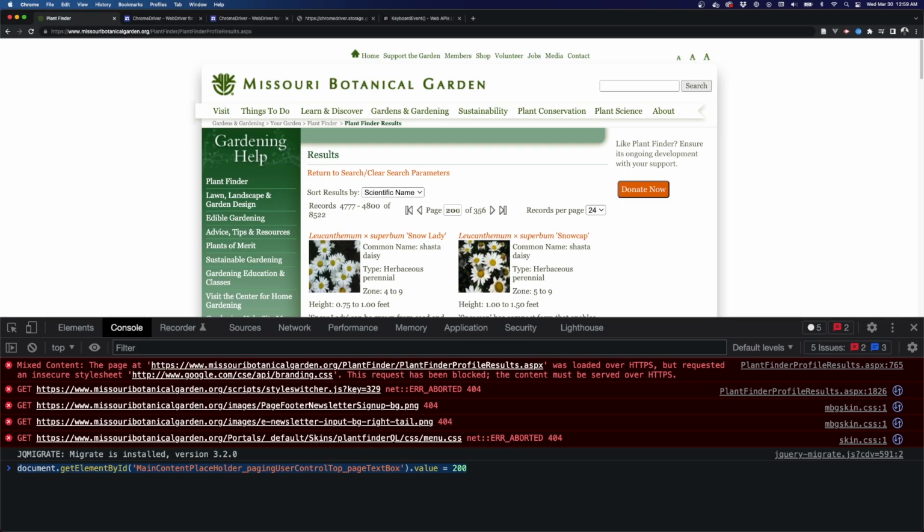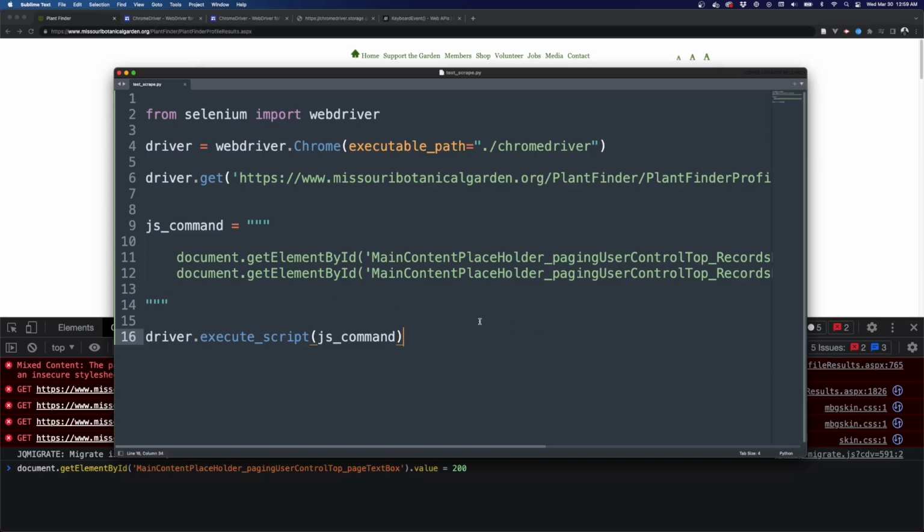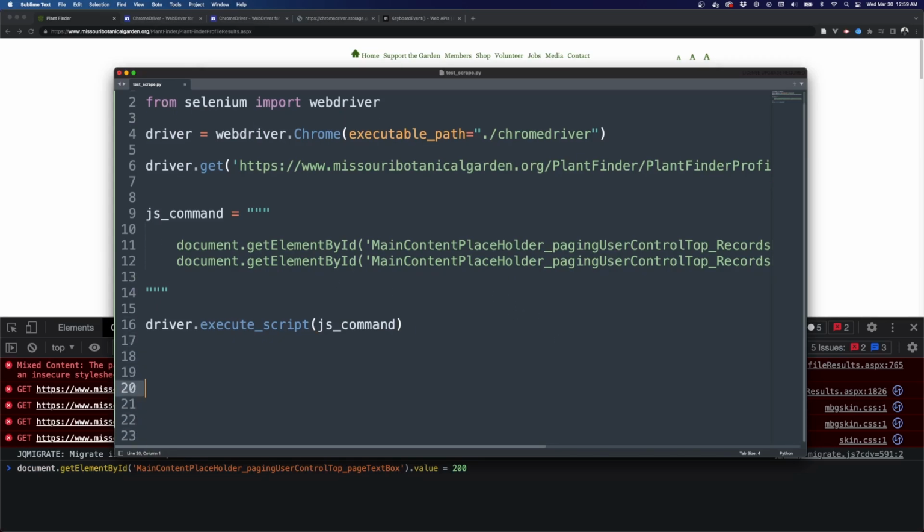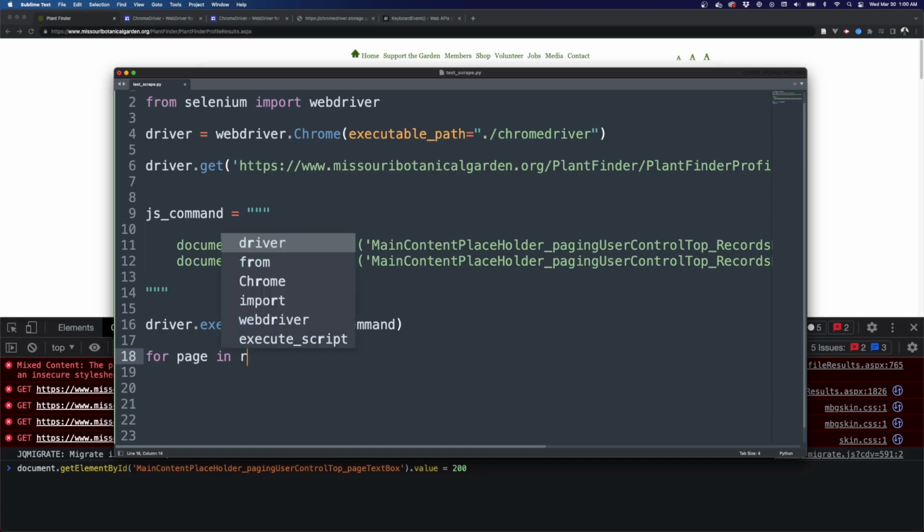So we need some way to loop, and one way of doing this, of course, is with a for loop, and we can call this page in, and then we need some way to count from 1 to 356, right? And so we can use the range function here. So we can say start at 1 and go to 356. It's exclusive, so we actually have to go to 357. So it will stop when it hits 357 and it won't actually loop. It will just get to 356.